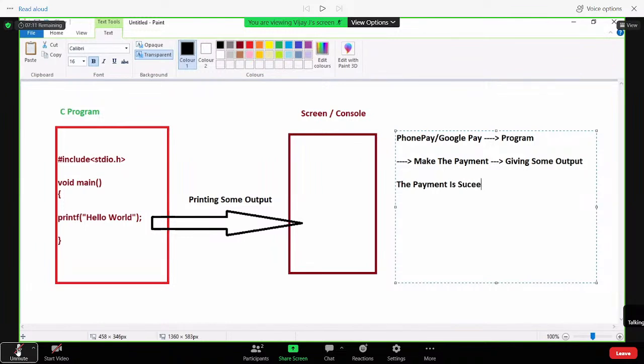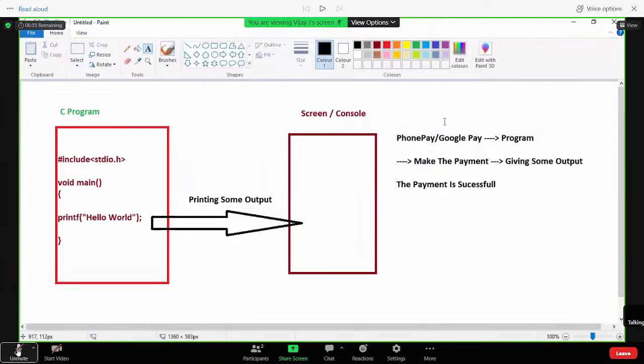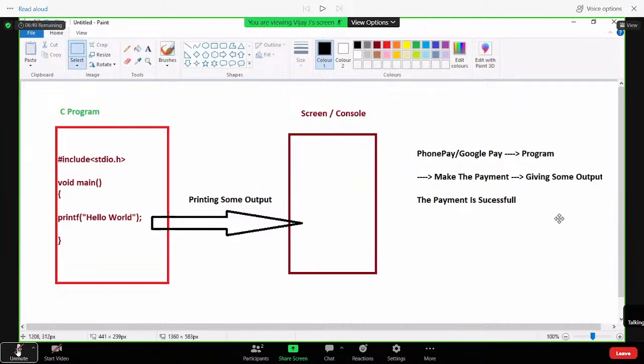So output is very important in programming. Suppose you are not getting the status, whether the payment is successful or a failure. Then we may not know whether the money has been transferred. Is that clear? So whenever we are talking about a program, output is very crucial, otherwise mandatory. Do you have any questions? Okay.